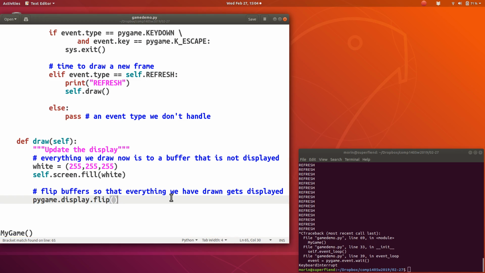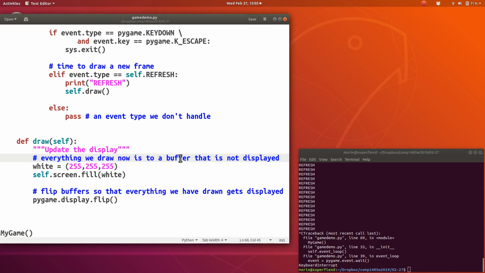You don't have to worry too much about the mechanics of that, except that your draw routine will always look like this. You draw a bunch of things, which is not really doing anything yet. The user's not seeing it. And the very last thing in that draw routine is the display flip, which suddenly reveals everything that you've just drawn. It gets rid of whatever used to be in that window and replaces it with all the stuff that you just drew. So that means you need to redraw basically everything from scratch at each frame, at least the way we'll be doing things in this course. Okay? Questions there?